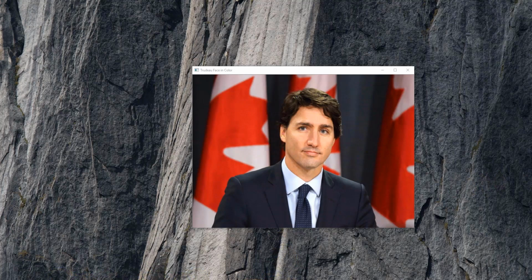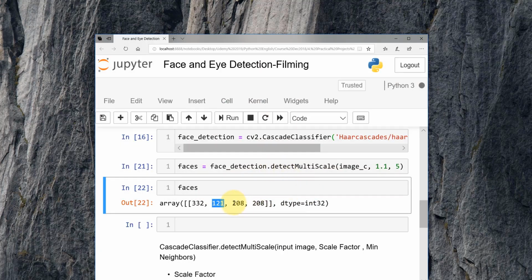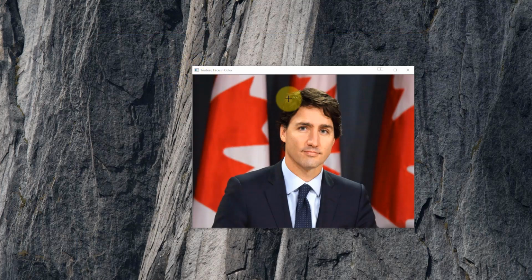Okay, this looks great. What about the other two numbers? What about 208 and 208? If you go back here, you'll find there is 208 and 208. They are simply the width and height of my rectangle. So now I have the corner. Now I need to know how far I need to go east, which is 208, and how far I need to go down, which is also 208. It won't be a rectangle, it will be a square, because we're going to be drawing a square with 208 dimensions for both sides. That's pretty much all I want you to do.